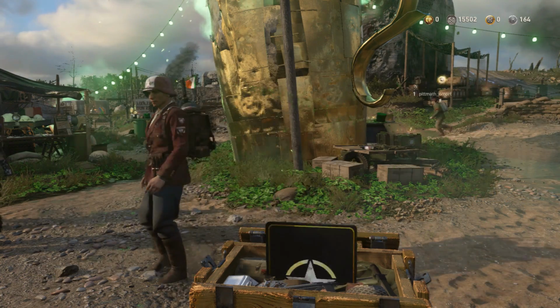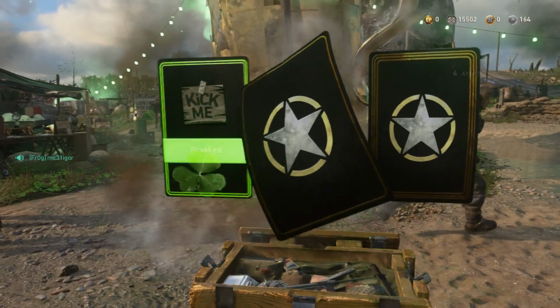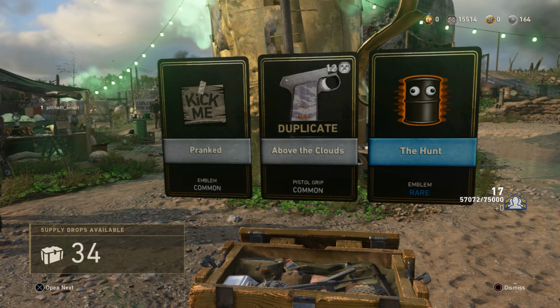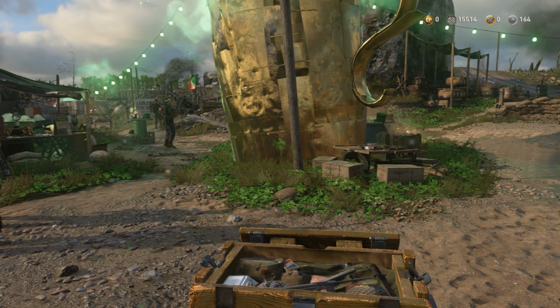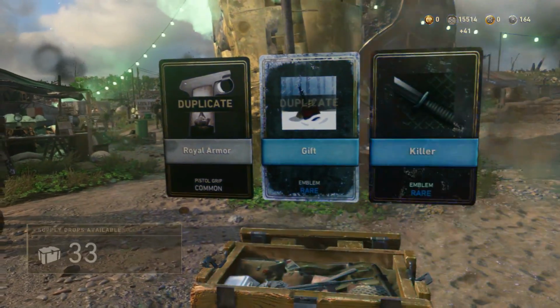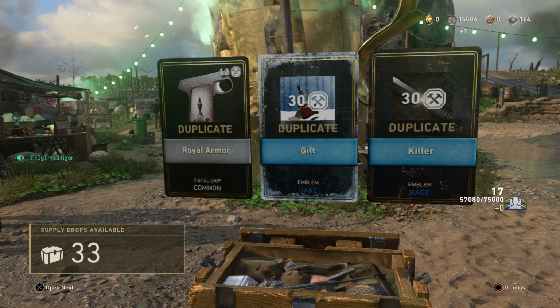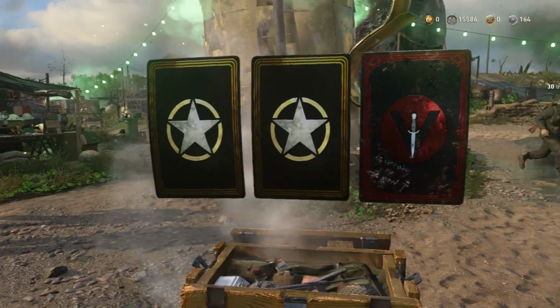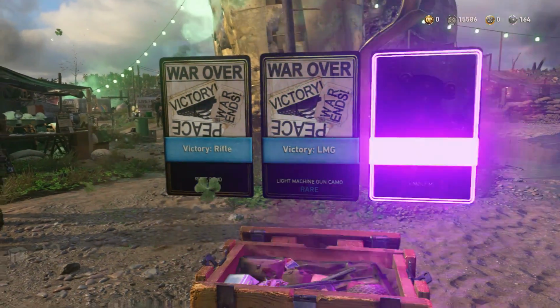Could have given me the heroic variant of that Sten. I mean, I don't have that one yet. More emblems. It looks like they've added more in, which I'm not a big fan of. I don't use the emblems in game. I use my own custom emblem. That's actually a triple duplicate. I think I just got that killer emblem in this opening just a couple minutes ago.